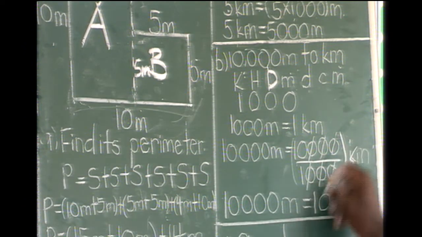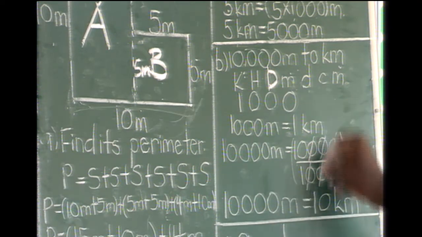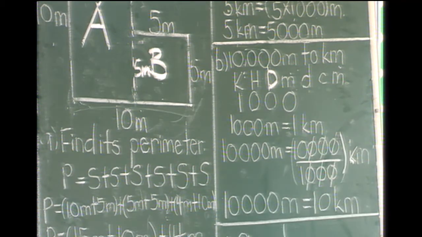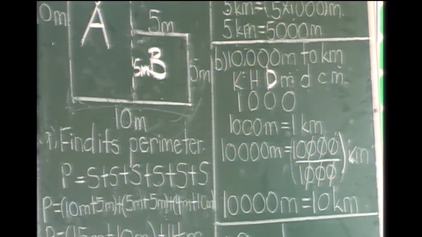Divide by 10, that's 1,000 divided by 10, you get 100. So continue by 10 by 10 by 10 by 10. Wherever you cancel off the zeros, please, you are dividing by 10. By 10 by 10, by 10 by 10, by 10 by 10. Never say by 0. You cannot divide by 0.